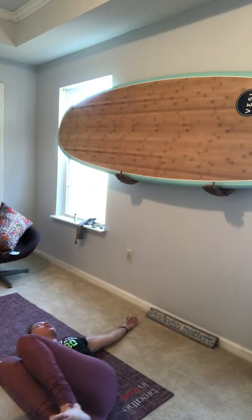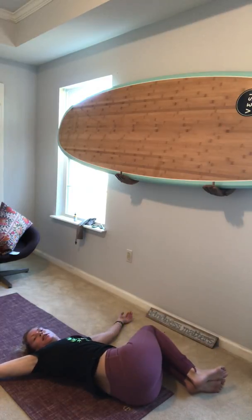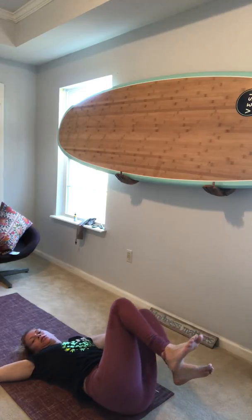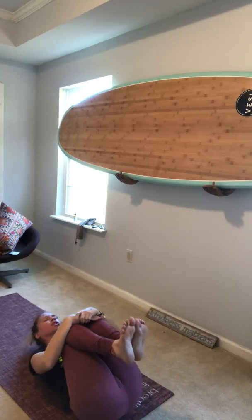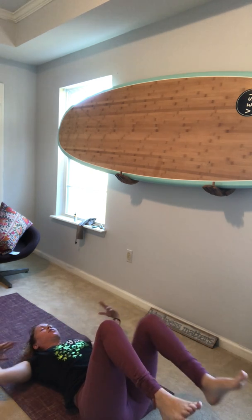Inhaling back to center. Drop the knees over to the other side. Gaze comes over. Back to center. Squeezing it in, bringing your nose up towards your knee, making yourself a little ball. Big breath in. And as you exhale, open up for Shavasana.